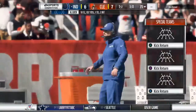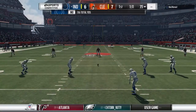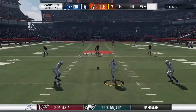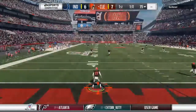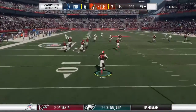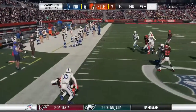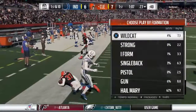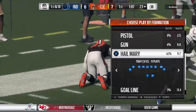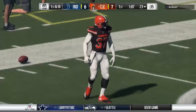So what do you think the mindset was there? You can tie it with a PAT here in the first half. Why go for the lead right now? The old school mindset says if you have a better team, you just go ahead and continue to try and dominate. There's also a school of thought, if you don't think you're quite as good, you have to try and take advantage of opportunities. And finally, I just think this is analytics coming into the game. Someone saying the more you go for 2, the better your chances are of actually getting them.